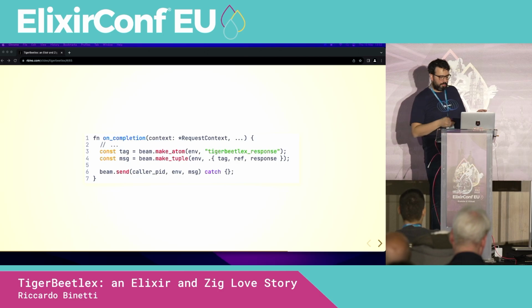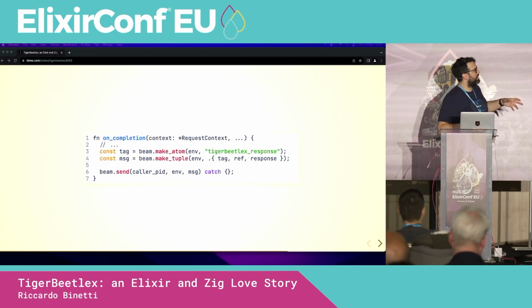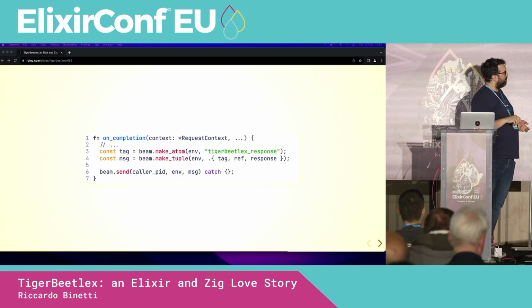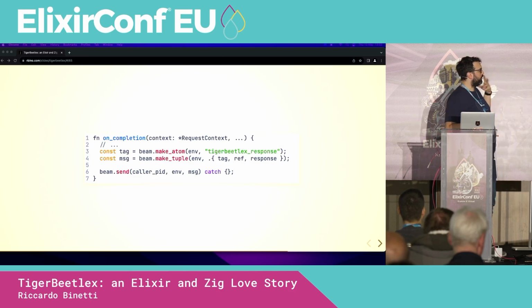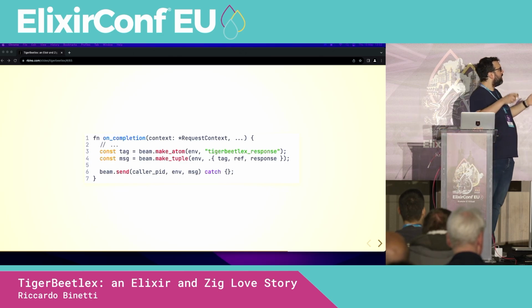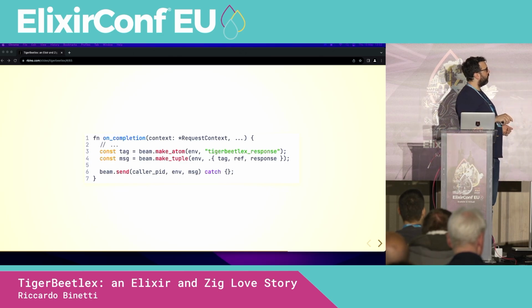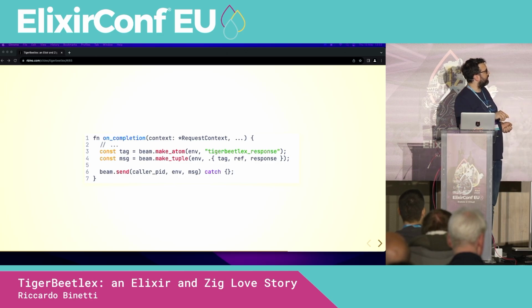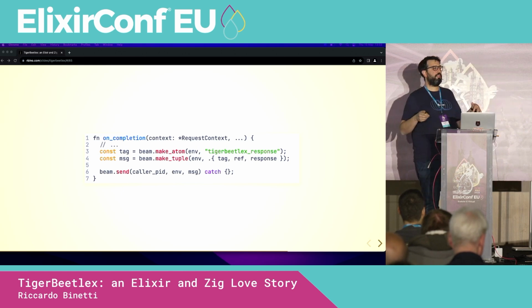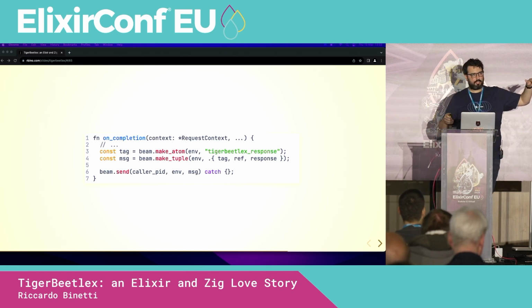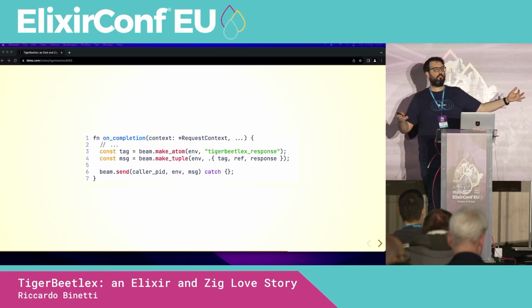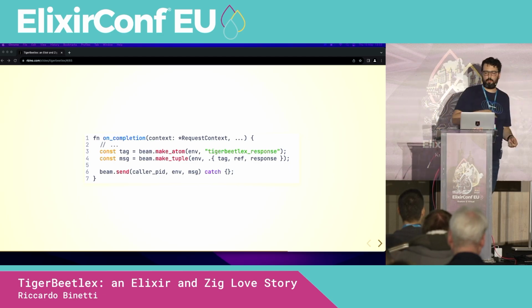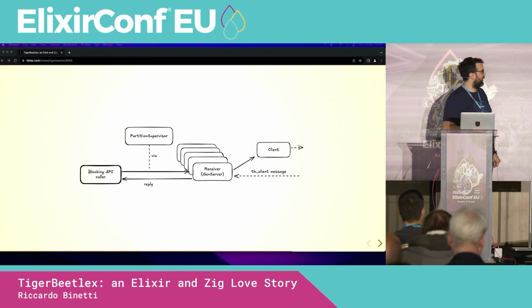But actually what we can do is that from any place in the code, if we have a PID in hand, not just in the place that gets called from the Elixir side, any C code that has a PID in its hand is able to send a message to the Elixir side of things, which is cool because if your C application already has its own async execution mechanism, you're able to just use message passing to send the message back to the Elixir side.